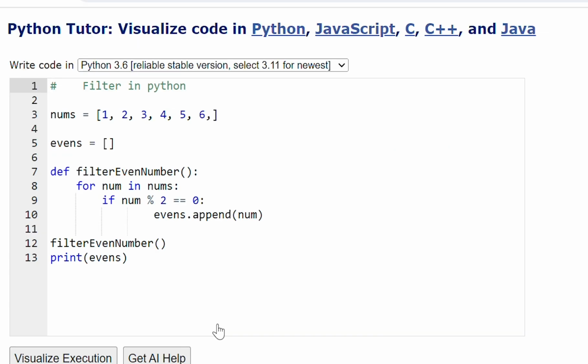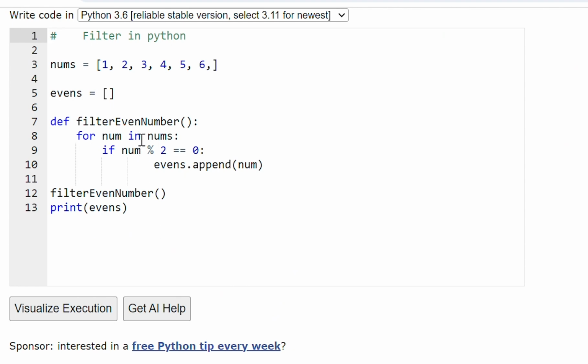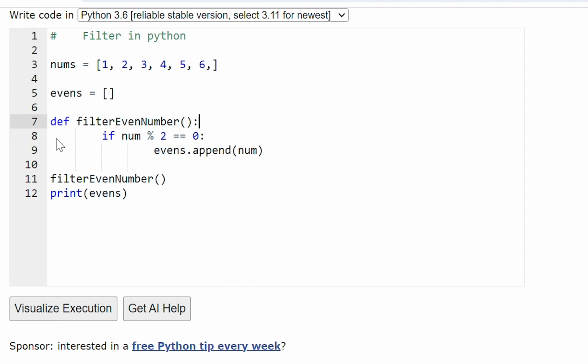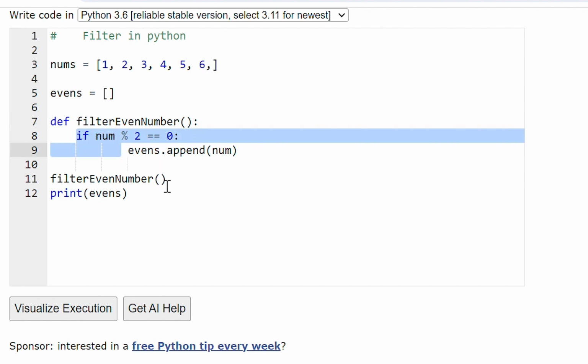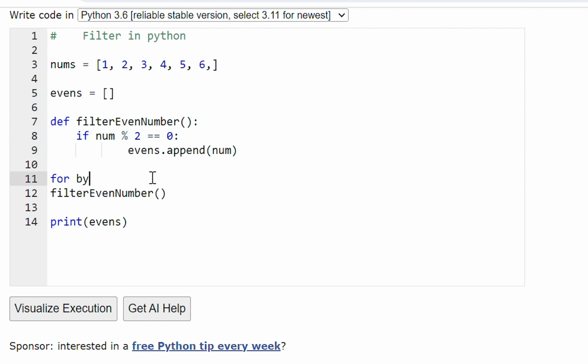Further, what I can do, I can have this condition itself in this function, and I can iterate through the numbers here, for num in numbers, and I can call this function filter even number, and I can pass the number.